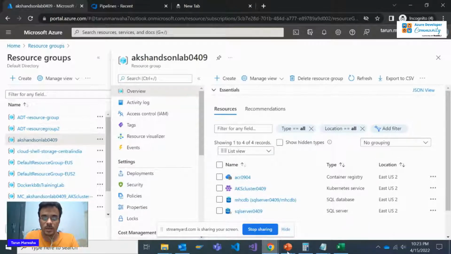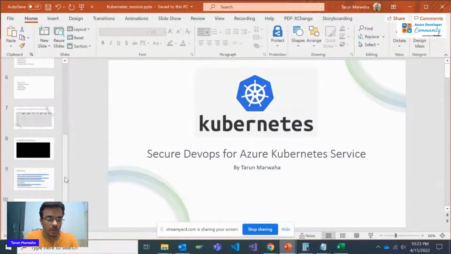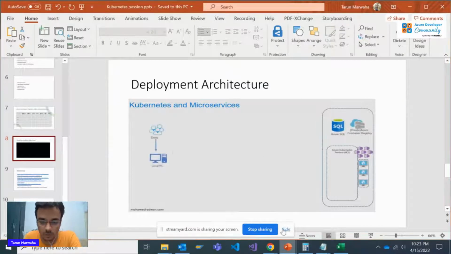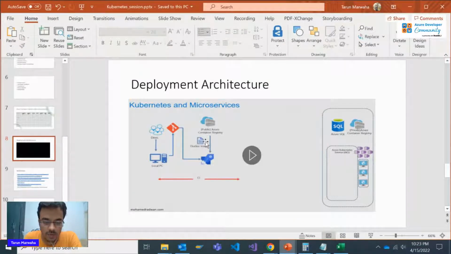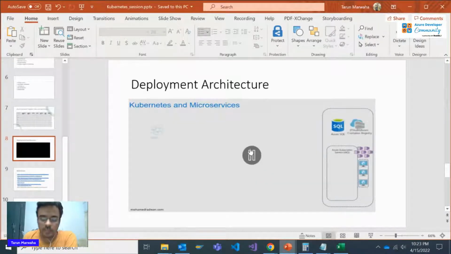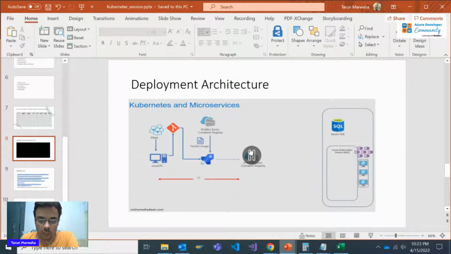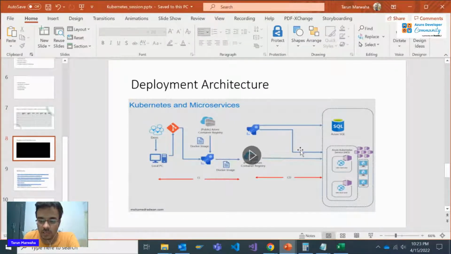So now we are going to deploy the application, and I have a quick diagram of how it looks. We will deploy the CI part of the DevOps, where we will pull the code from the GitHub repo. We have cloned it already, and I just ran one sample of the code, and now we will rerun it by editing the pipelines. This Docker image will be pushed to the container registry, and from the container registry it will be pulled to the Kubernetes cluster with the ACR pull role which we have created. In the front end, we will have the load balancer. In the back end, we will have the Redis cache.